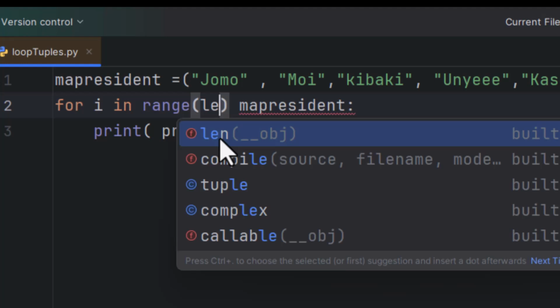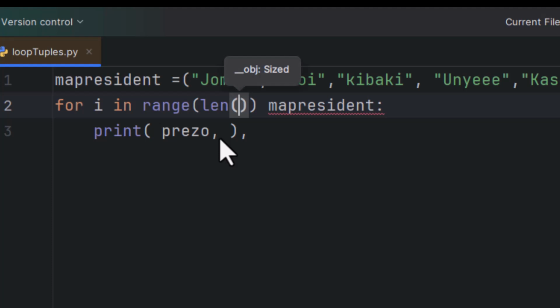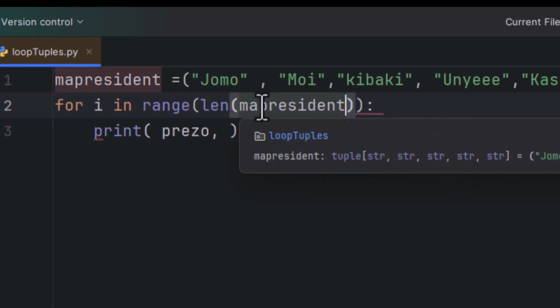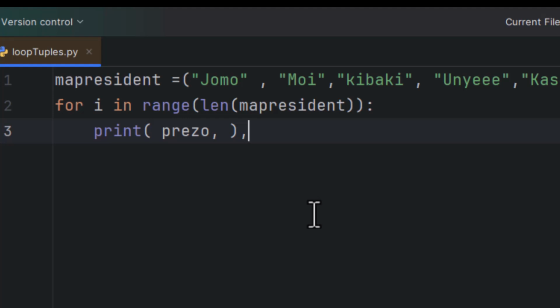Then the range will check from 0, which is just index 0, to the last one, and we will be able to print them all. So I should put this in here, just like that, and now I can print i here.